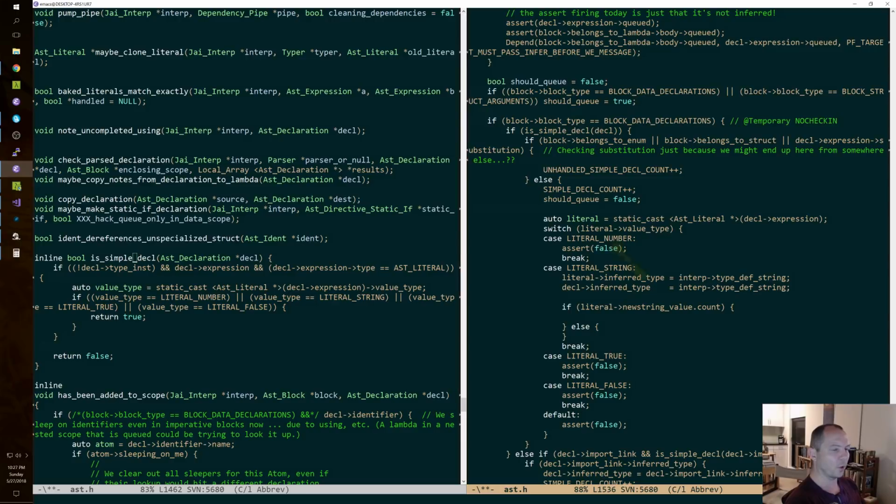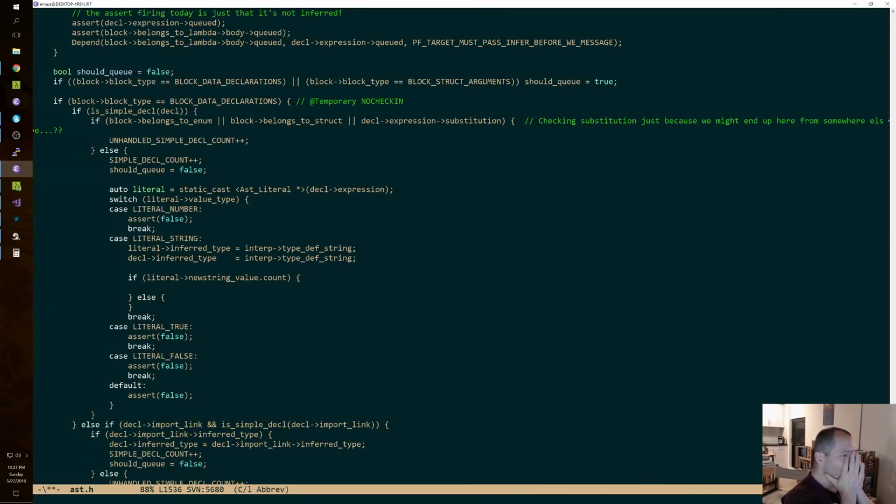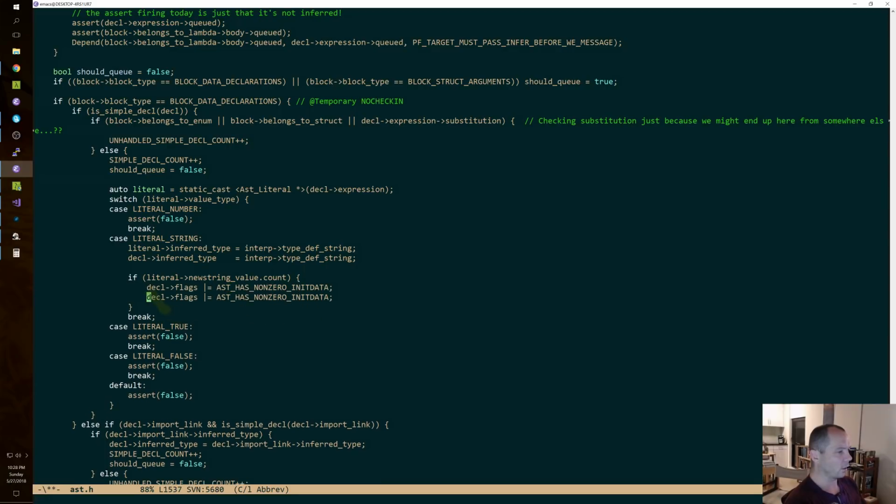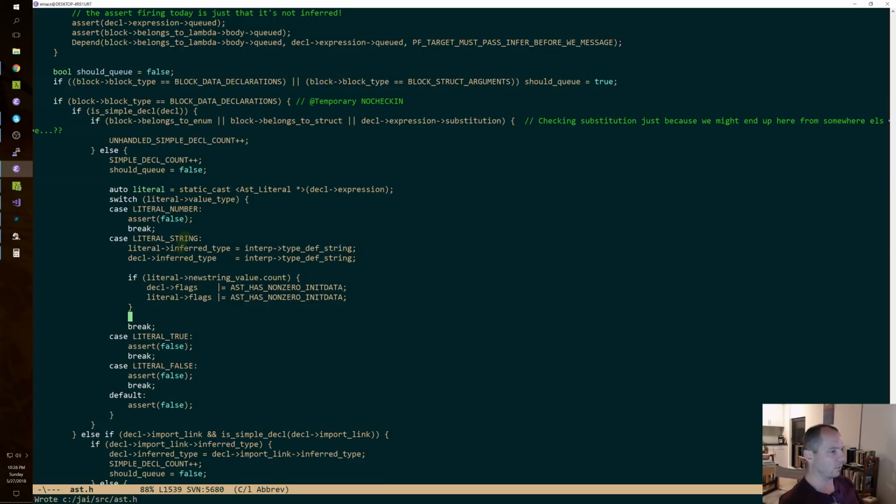And we also, so the thing is, there's maybe some things that we have to set. So like decl flags has non-zero init data and literal, right? So, you know, this is how we know whether to put this into what segment and so forth.